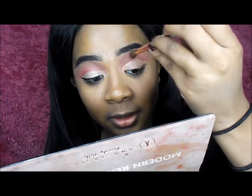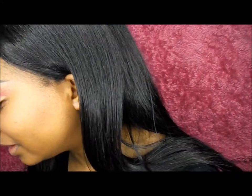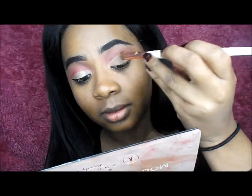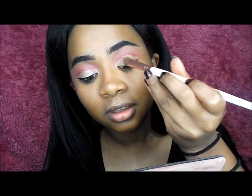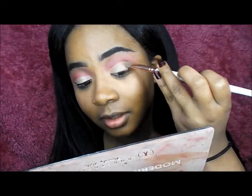Oh wow, that is terrible. So now that I've messed that up, I don't know what to do with that. Okay, so we're gonna go back in with this flat brush and set this with Golden Orc and do it on the lid this time. I'm freaking out because I really don't know what to do, because I'm not doing this again. I'm really not. I'm getting so mad over here. I'm so salty. Bitter. Okay.